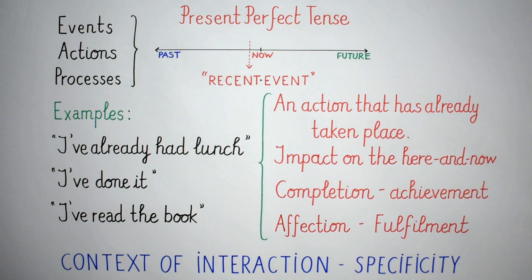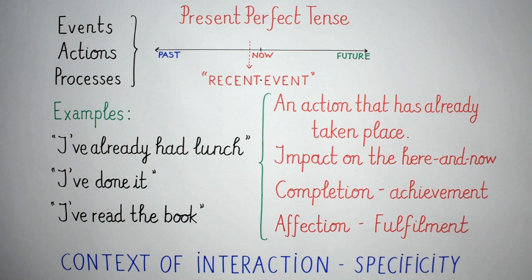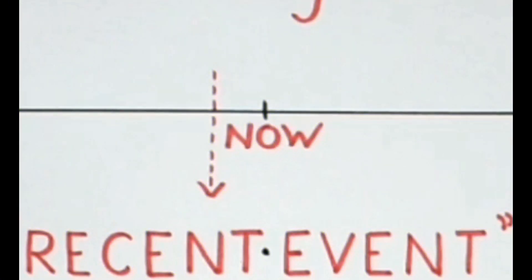So what is John saying when he says 'I've already had lunch'? Well, again, John is displaying some kind of attitude. An action has taken place—the eating of lunch—and that has had an impact on the here and now of speaking. What is important then is the connection that there exists between what has happened on the one hand and the way in which that action affects the here and now of speaking.